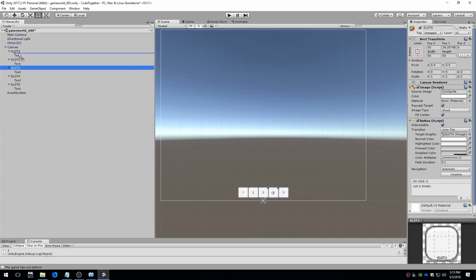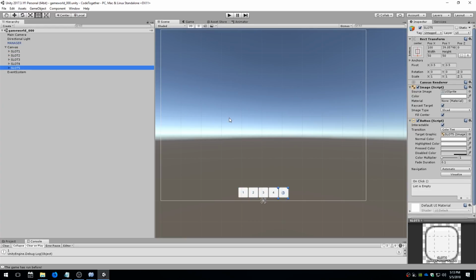So we're just going to drag these into the correct position. Let's get this above this one. Having a little bit of difficulty. Might be better if I just condense these. There we go. So 1, 2, 3, 4, and 5.